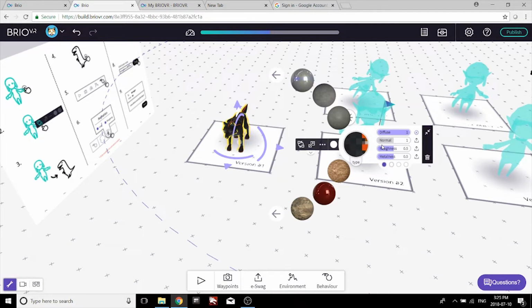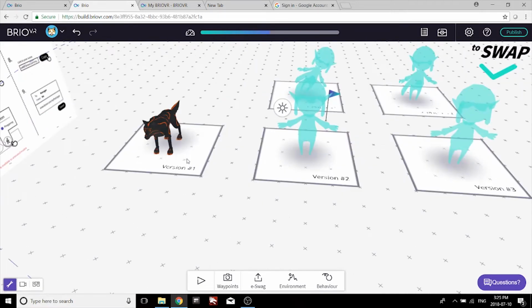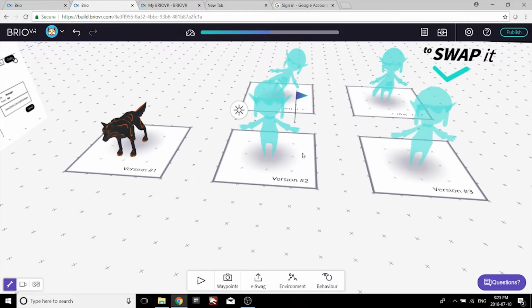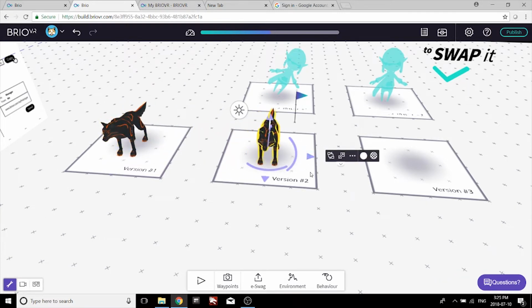Since I'm using a low poly model, something I would like to do is to change the material type from PBR physical material to flat, just so the pattern on the model is more obvious. I also have three versions of the skin, so something I will do is instead of swapping each of the placeholder on the right, delete them, and then duplicate the wolf. So the position and the scale will remain consistent.